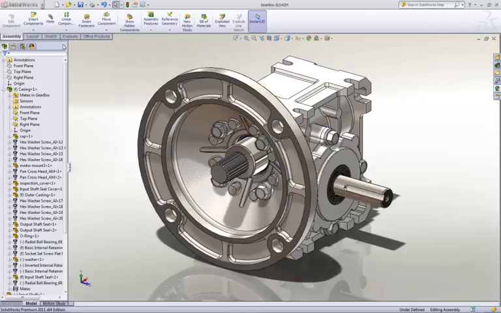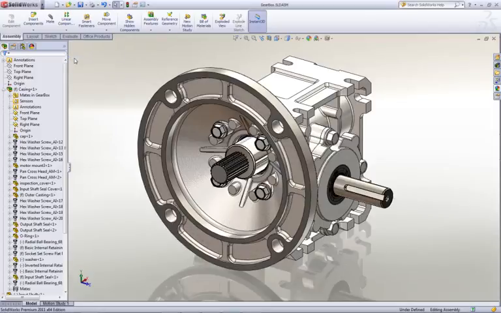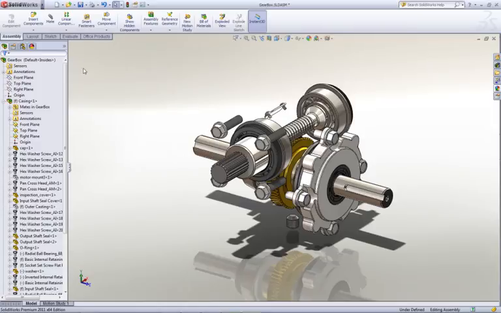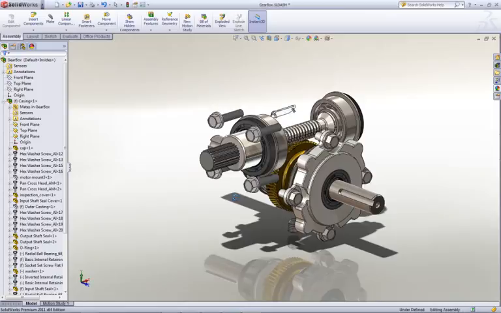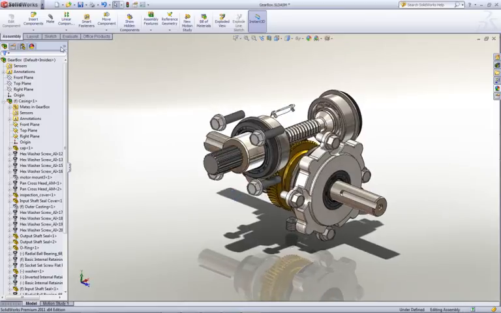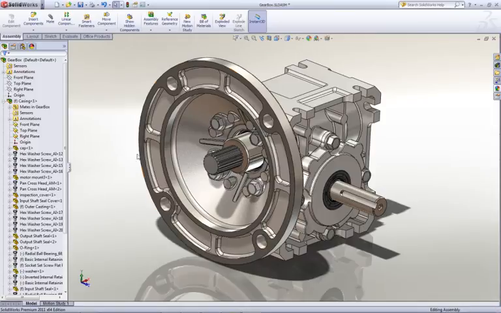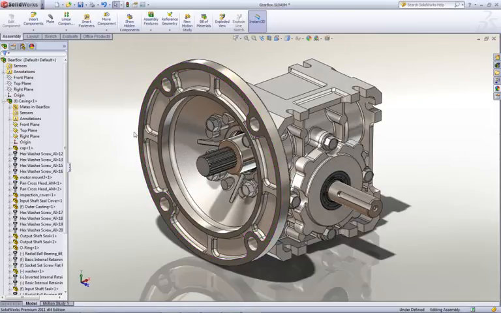Suppliers want their customers to take advantage of their designs as much as possible. However, there's a lot of detail in their products that they don't necessarily want to share for proprietary reasons, but also more importantly because most customers don't really need that level of detail. All they're concerned about is being able to take their design and fit it in and make sure it's going to connect up and work correctly.